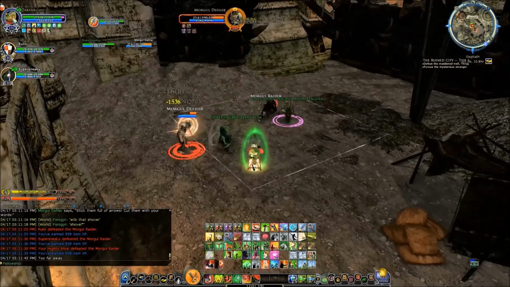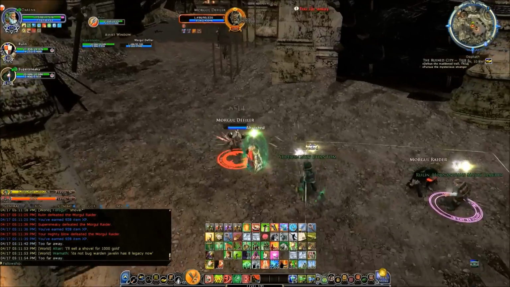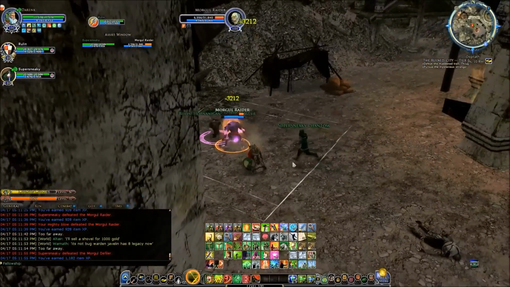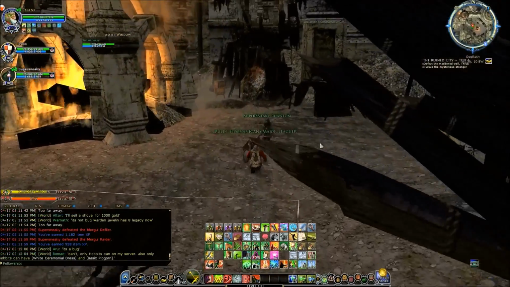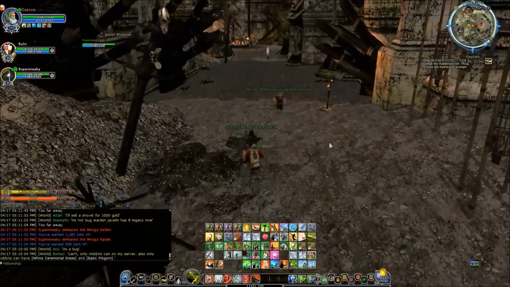Right now you don't get any loot here, I notice. If you do the Sunken Labyrinth, you would get loot from everything, like task items and stuff. Here you don't get anything. They're good or bad, I don't know.